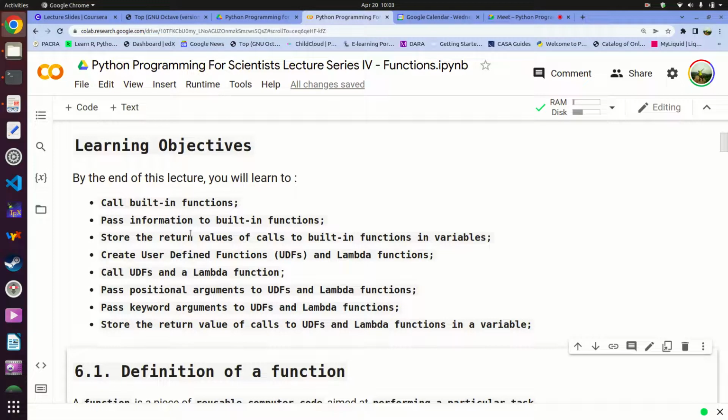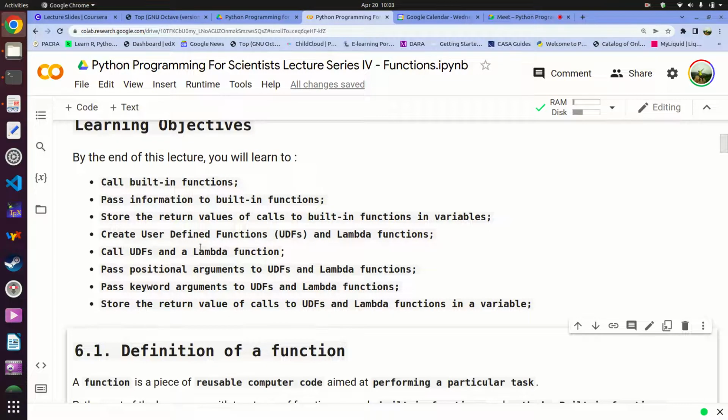We'll see how to give these functions information. Some of them we've already looked at. So those we have looked at, we will not repeat them because we have got recordings of all these lectures where you can go back. We'll see how to pass arguments to these built-in functions. We'll also see how to store a value which has been returned by these same built-in functions.